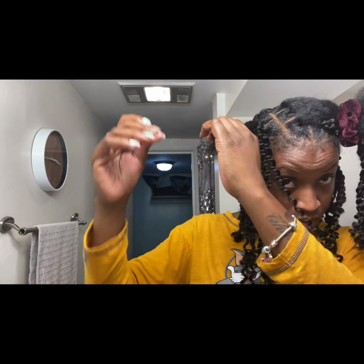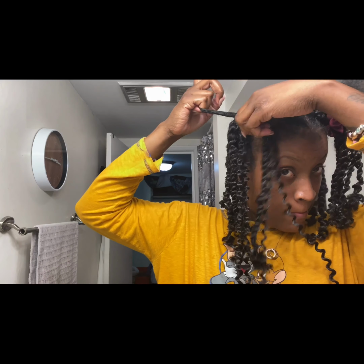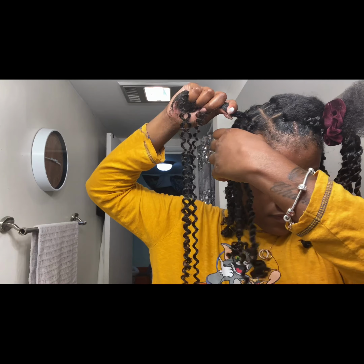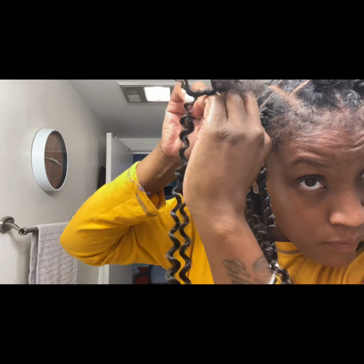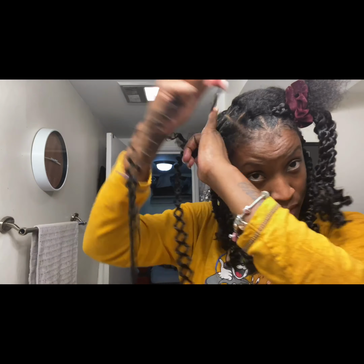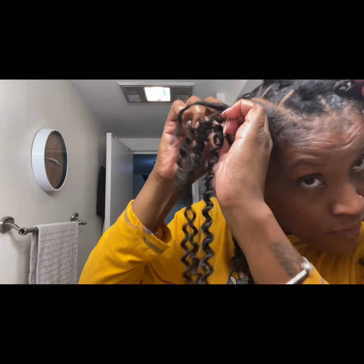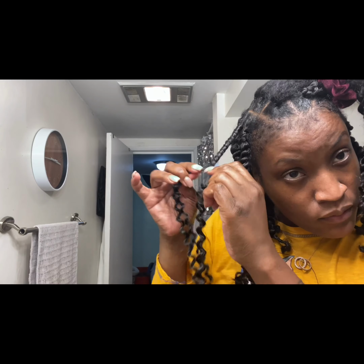So right here, I'm gonna put some gel on my hair, and then I'm gonna make it a little bit tighter, secure it some more, and then I'm gonna wrap the hair around twice. Wrap it around twice, and then begin to twist. Twist tightly, you guys. You have to twist tightly because when you let go, it's gonna unravel. So you twist tightly going down.